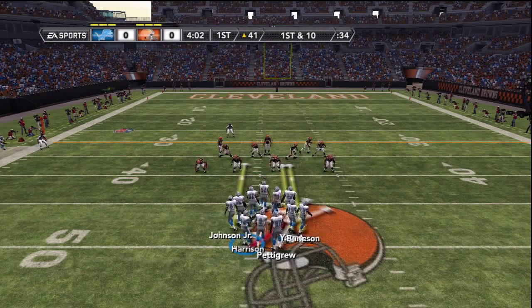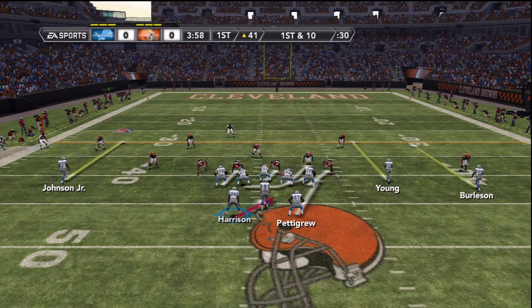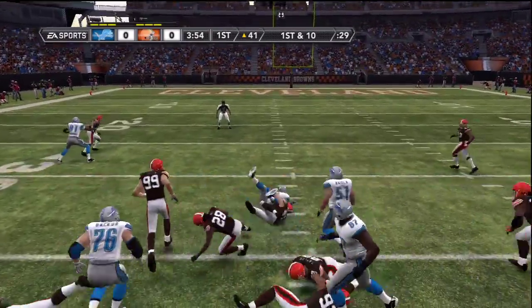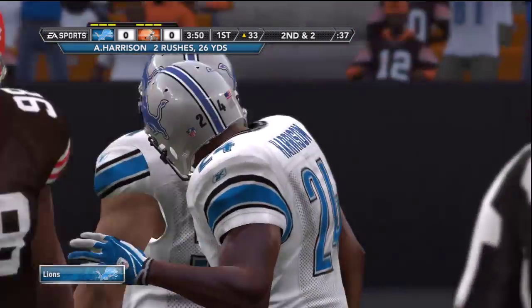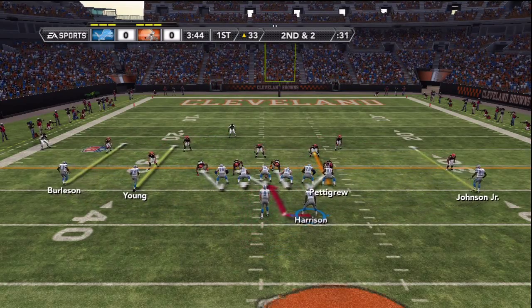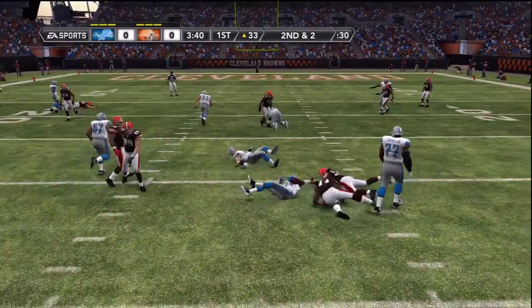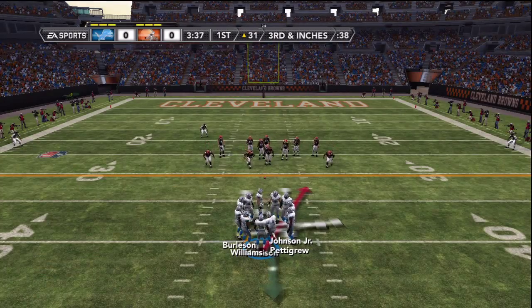So much so, he's going to make me run it again here. To the right-hand side. Gets the handoff again. Hole over the middle. Good distance gain, a gain of 8. So now I'm already 2 for 26. Another halfback draw coming up here. 2nd and 2. There's the handoff. Get caught from behind though, and I drop just short of the 3rd down marker. So it's now 3rd and inches.